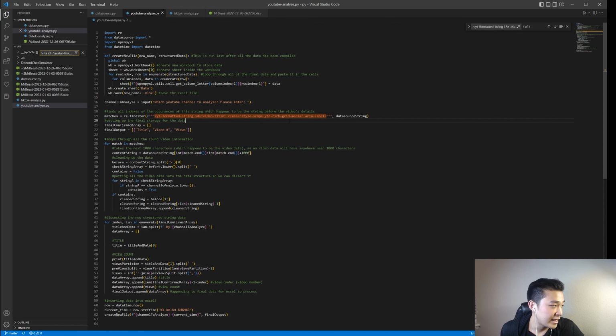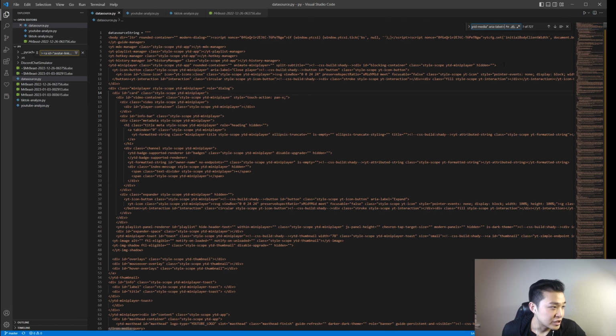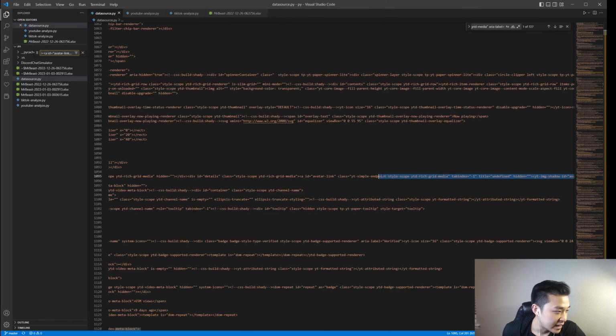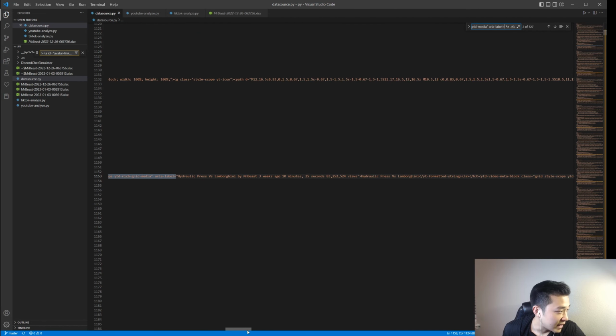The only thing you'll need to change is this right here, which is the find iter. And actually, I'm not even sure if you have to change it. I haven't tested it for other channels. But basically, this is the string that happens to appear before all the video data. If I search for it right here, you can see that this string is right here. And right after, you'll see the title of the video, and then it'll give you the date that it was created. This isn't always accurate, by the way, so I wouldn't trust that. But it's also got the number of views there, and it just does this for all 727 videos.